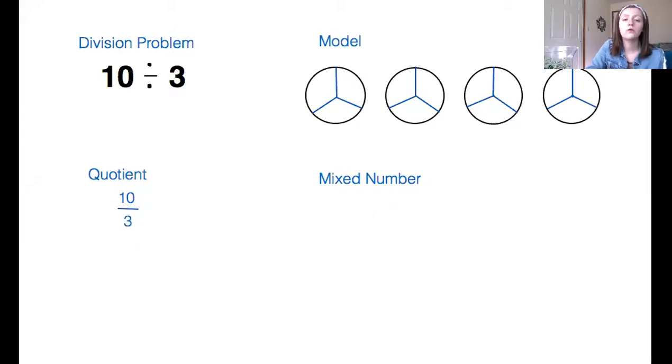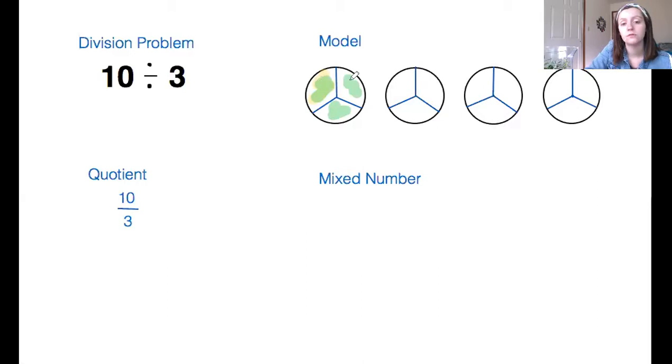The way that we would go about drawing that out is to set up circles and divide them into 3 because that's our denominator here. Then we're going to go through and count out 10 parts to see how many of these fills up. So I might need a darker color. That's okay. Let's try green. So that's 1 part, 2 parts, 3, and you're going to set this up on your page. Just so you know, you need to have 4 circles, each divided into 3, and you need to be shading these in along with me.